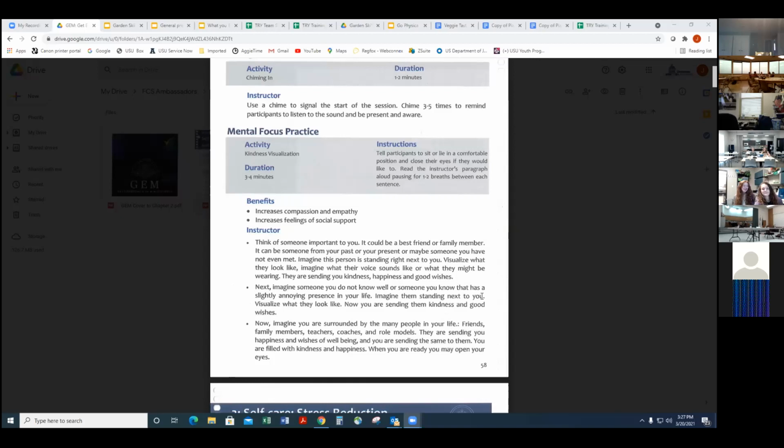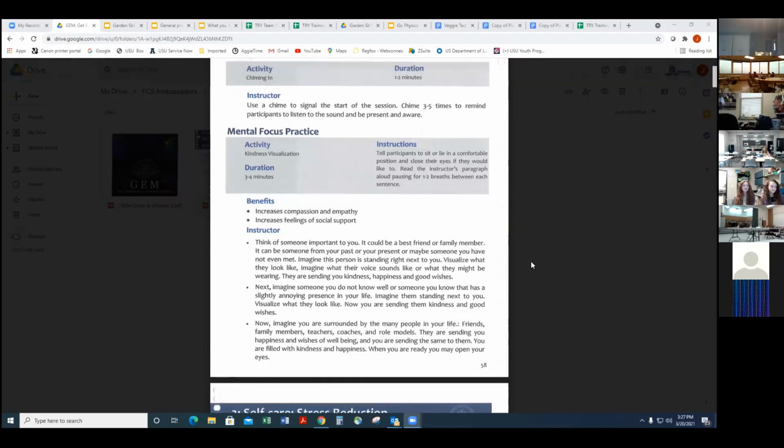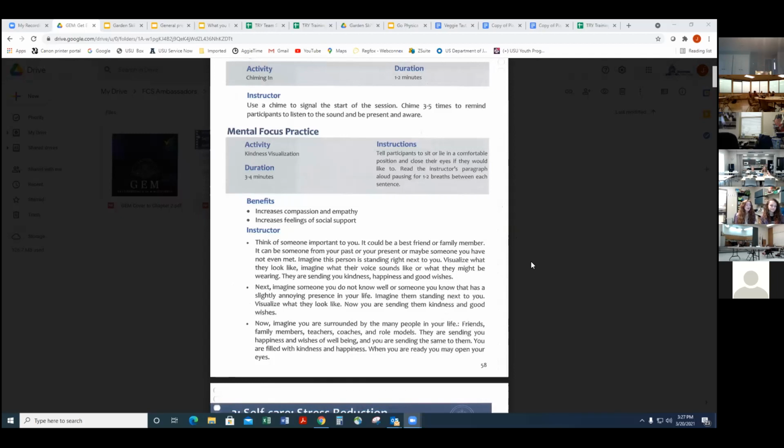There we go. Okay, so let's start by thinking of someone that is important to you. It could be a best friend or a family member, and it could be someone from your past or your present, or maybe someone you haven't even met yet. Imagine the person is standing right next to you, and visualize what they look like, and imagine what their voice sounds like or what they might be wearing. They're sending you kindness, happiness, and good wishes.